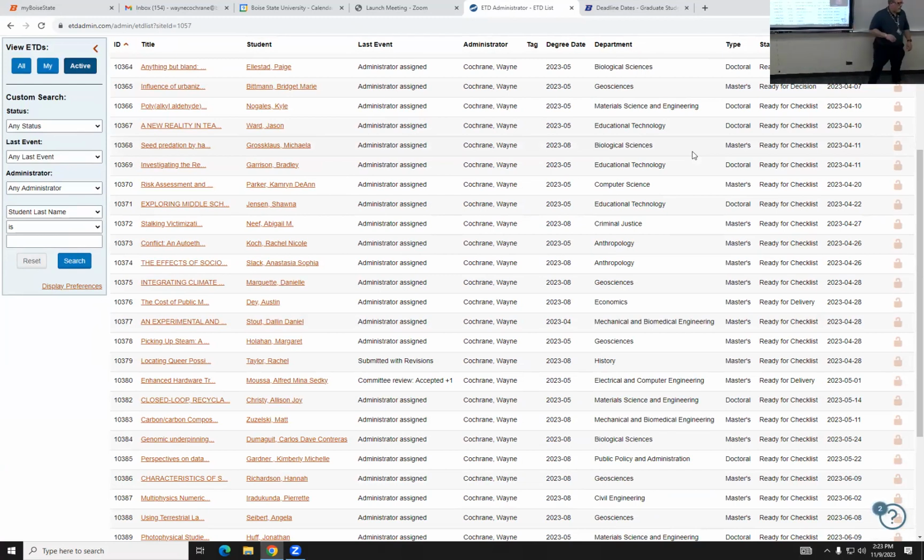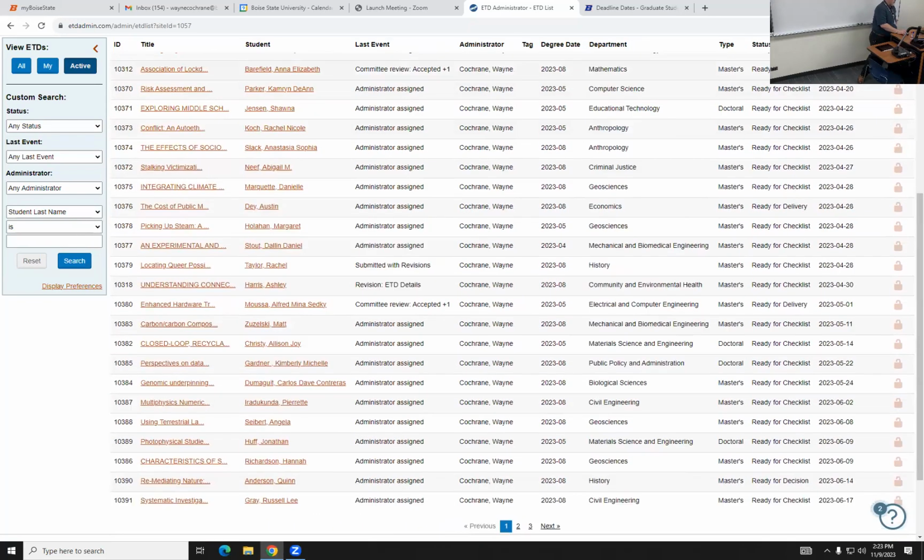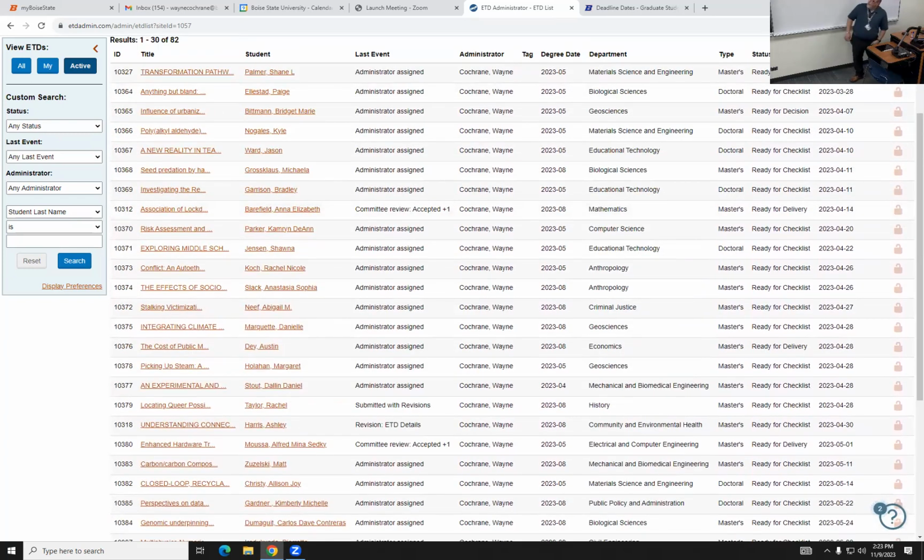Generally what I'll do is I can sort this by whatever I need to: title, student, department, status. I use date submitted quite a bit, because that's how I generate my list. As we move down, that's kind of hidden, but there's a list and it basically just takes them and puts them in the slot they were put into.